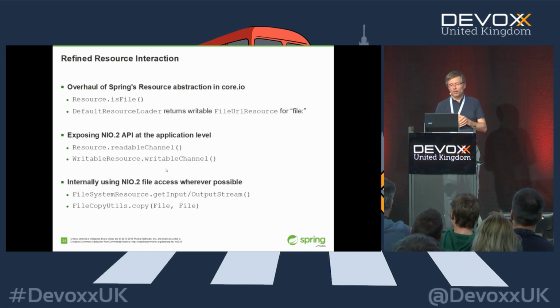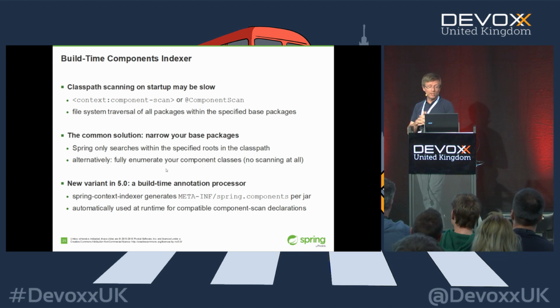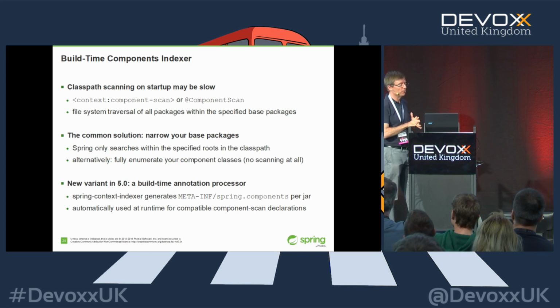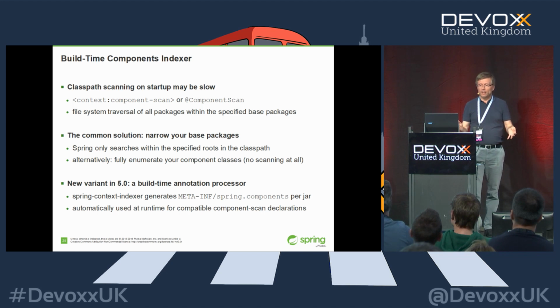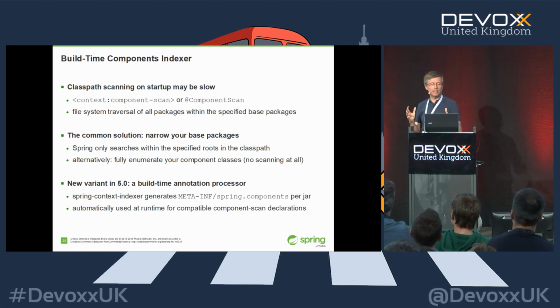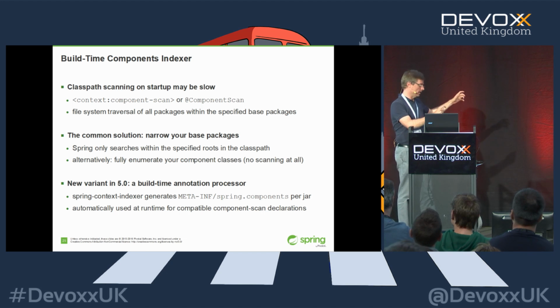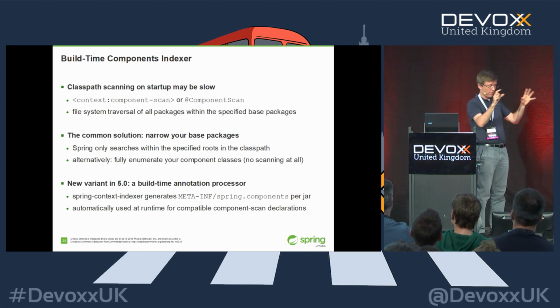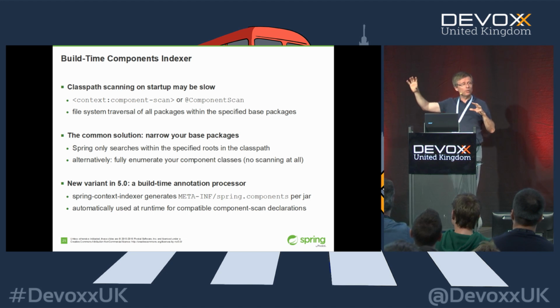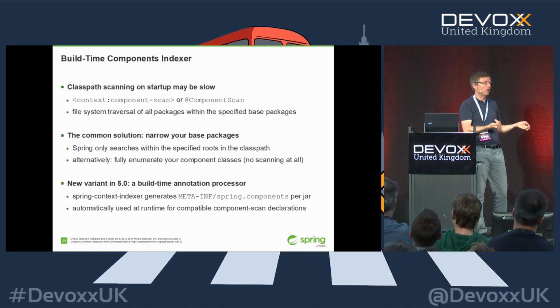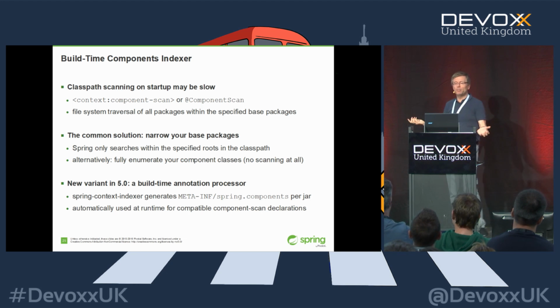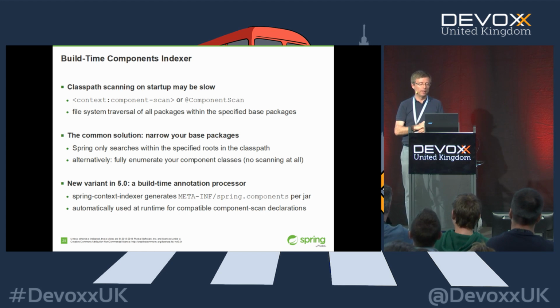We have a components indexer, which is kind of an interesting solution to a common problem. Take it with a grain of salt, though. Classpath scanning can be expensive. And the components indexer basically says, let's make it a build time problem. Let's create a components index file, a very simple spring.components file, included in the META-INF directory of your jar files. And this is basically an enumeration of classes in the jar file that happen to have some type-level annotations. It's actually very simple at this point.